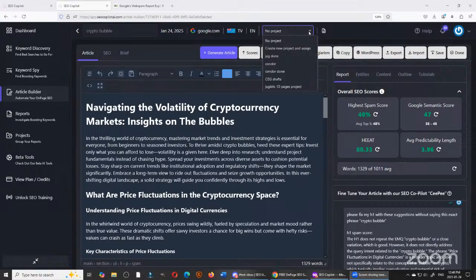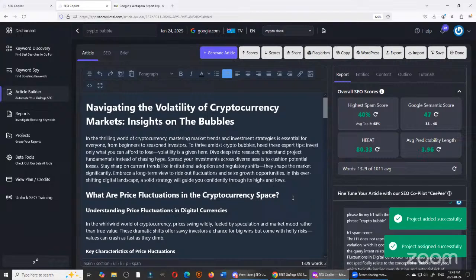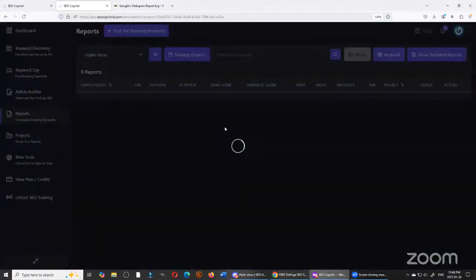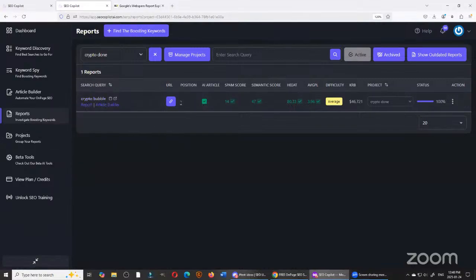I can now put this in a project. I can create a new project and say, okay, crypto done, and I can move forward with that. And then later on, I can check out the pages we've done. I could also make sure that in crypto done for this page that we've generated, we could also track the positioning for this.